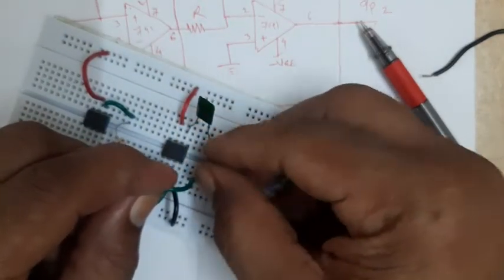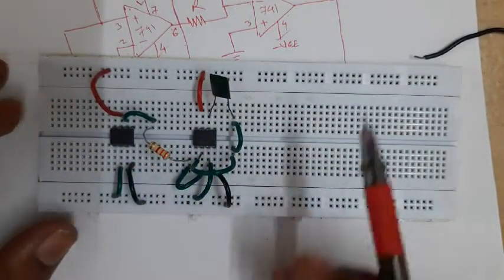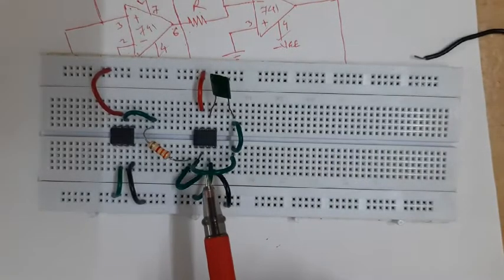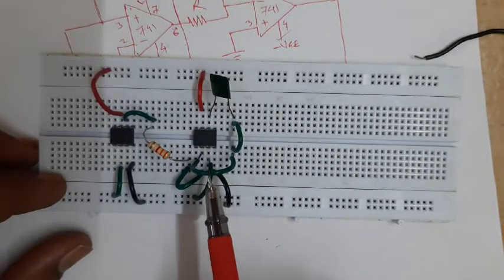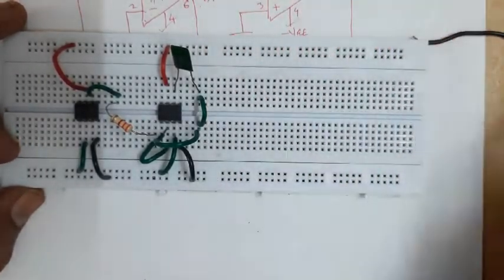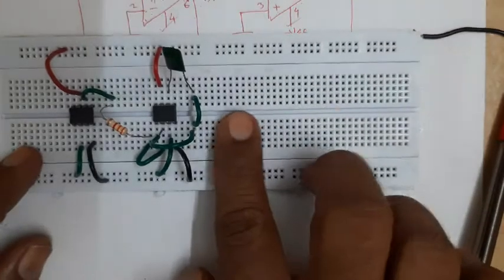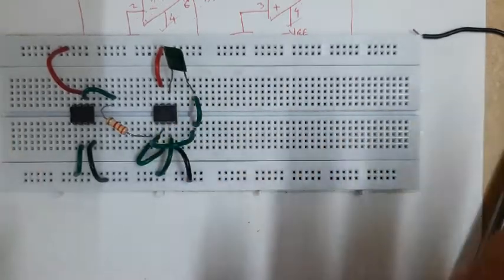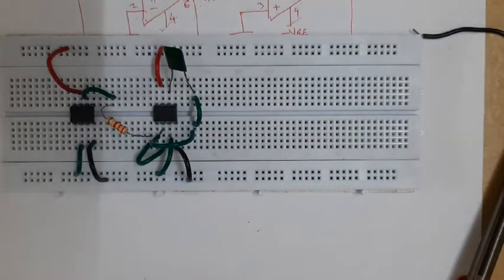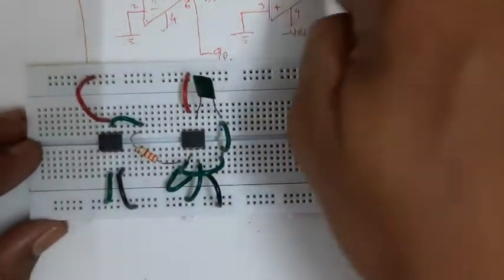You will observe that since I am using the wires available with me, there are many bridges and wires crossing over components. While handling the circuit it is necessary to take care. But if fresh wire is used each time - cut to the correct length with a sharp stripper, each wire touching the breadboard - then it will be very easy to handle the circuit. But each time this is not always possible, so I will connect the circuit line as available. This part is now over.